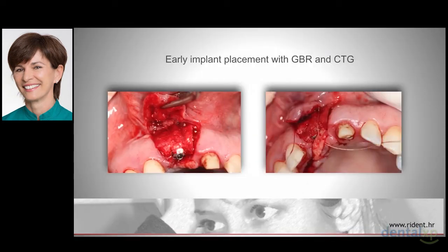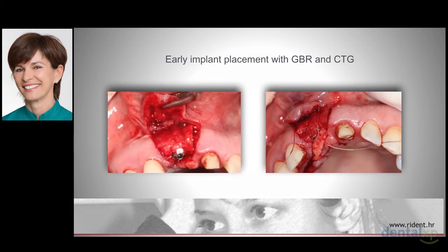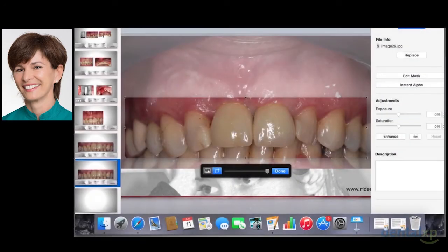GBR is done in sandwich technique. What I do quite often is putting a 2 mm healing screw underneath the flap — it's an easy way to gain 2 mm of vertical dimension; it's cheap and doesn't hurt. To enhance peri-implant soft tissue appearance and reduce the need for coronal flap displacing, a pediculated connective tissue graft is transposed over the augmented area. A few weeks after surgery there is a nice amount of tissue, but what dominates is discrepancy in the height of the mucogingival junction with adjacent areas and displaced frenum. To make a nice final picture for presentation it wasn't necessary to play with light and shade — cutting the image was enough.